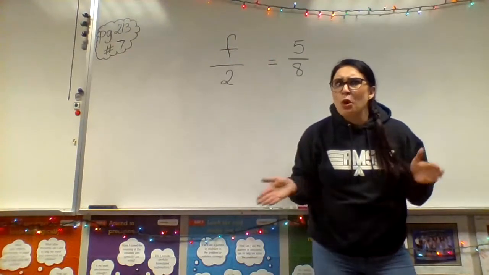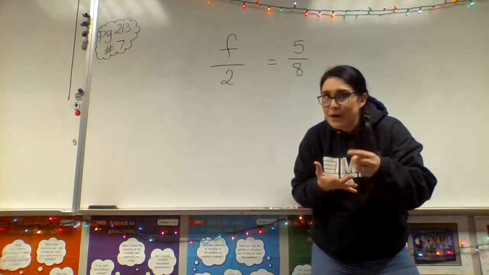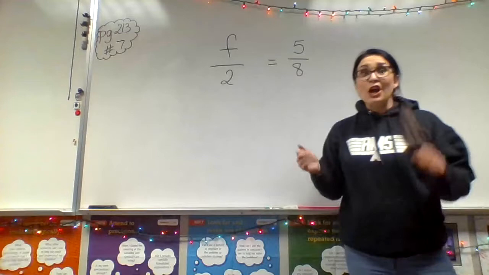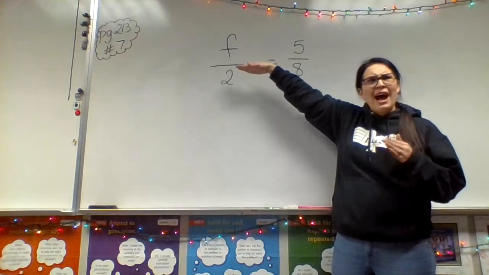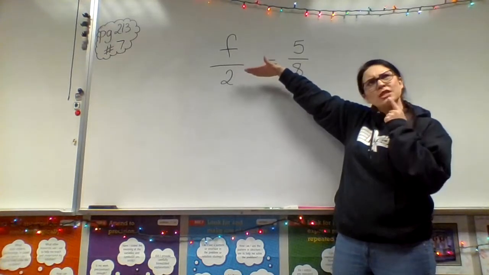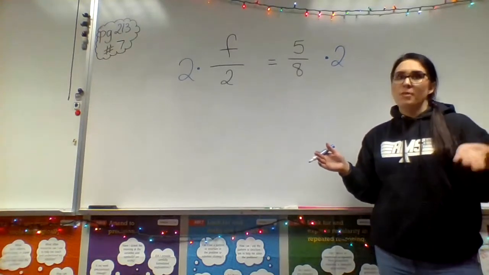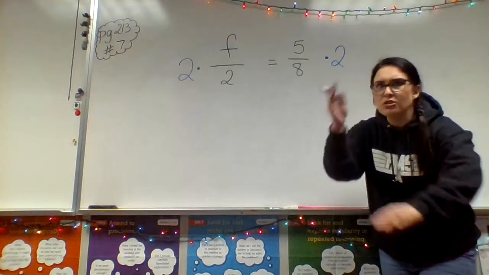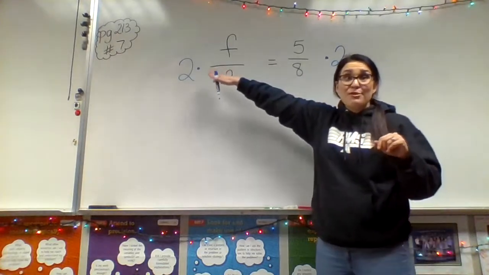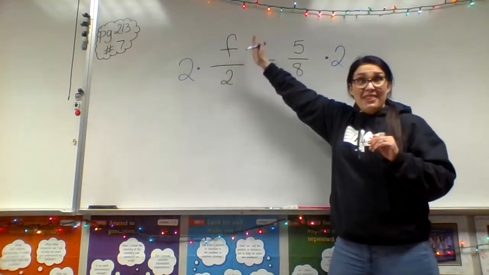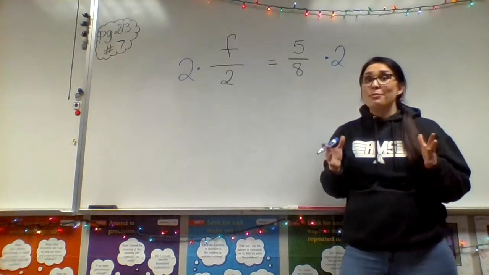And how do you undo division? Well, you use that inverse operation, the opposite operation, which is multiplication. All right, we're going to multiply. So if I divide by 2, how am I going to undo that dividing by 2? What do I need to multiply by? Know that in order to undo dividing by 2, we need to multiply by 2. Notice that Mrs. Schlecht didn't just use that old X to show multiplication. Oh no, we're like big time 6th graders, right? So notice that I'm using that dot between 2 and this fraction, and between this fraction and 2. But remember, that dot represents multiplication.